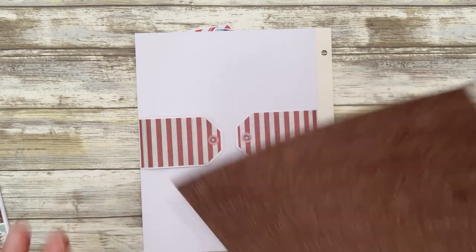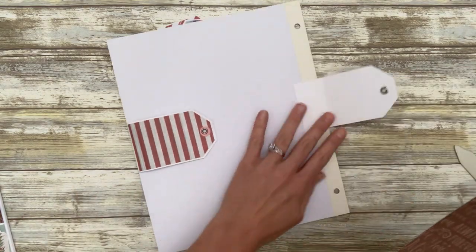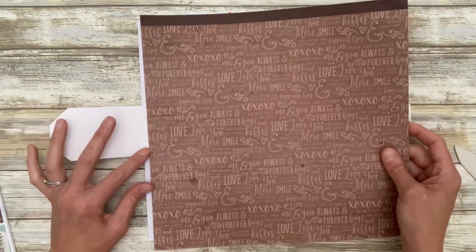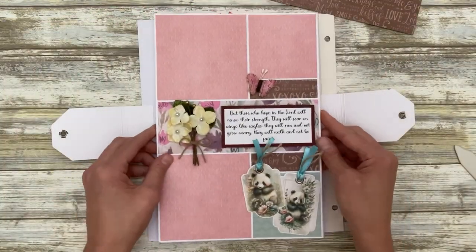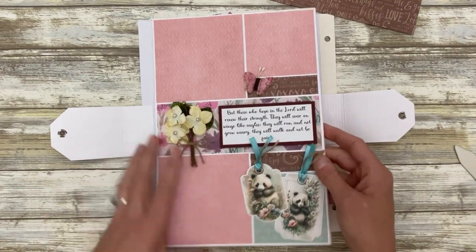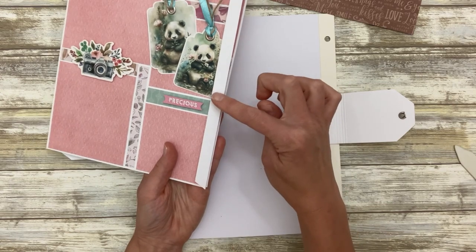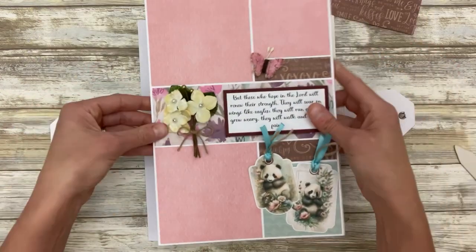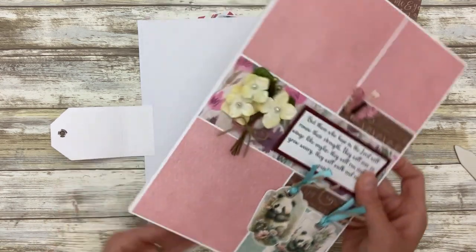So this is the paper that I'm going to use for the base page, but I want to adhere this down first in the center. So I am just going to apply glue to the outside of this flap here, and then I'm going to center it as best I can and then burnish, okay?